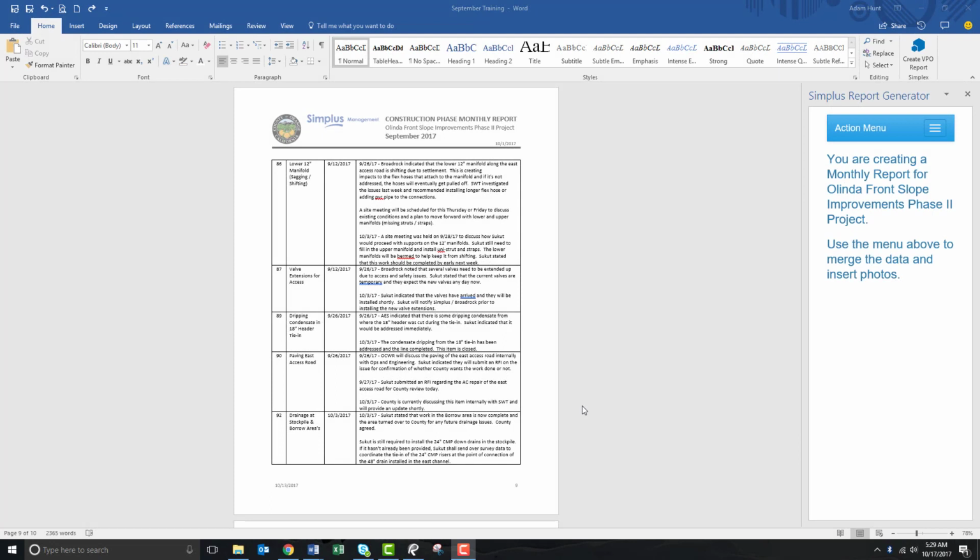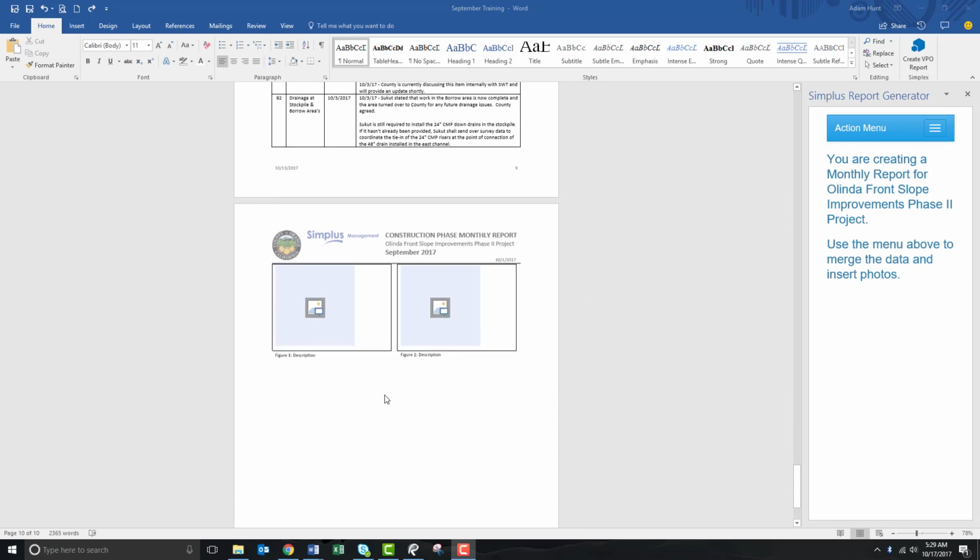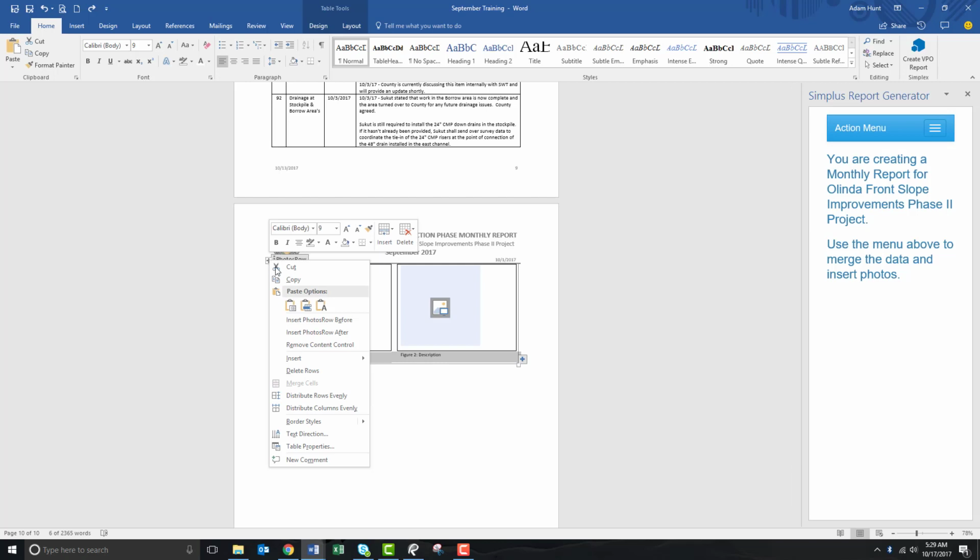Now that you've completed adding all the issues to your monthly report, you can scroll down and you'll notice some more options of adding pictures or anything like that if you'd like to help clarify any of the issues above. For my reports, and I also approved this by Paul, I added a summary of activities table and a summary of CQA activities.